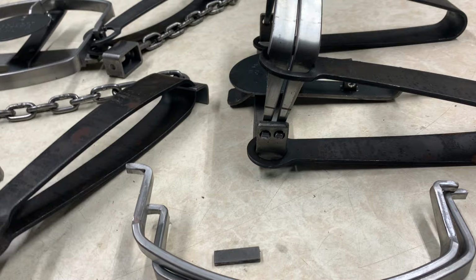But so for the double long spring one, you're going to set your trap, you're going to zip tie the springs down. I use two zip ties. Do not trust that with one zip tie. I don't care how big your zip ties are. Just put two on there. Those go flying apart. They're a pain in the butt to get back down. They're kind of stout spring to just set with them already compressed that far, let alone when they're fully sprung.